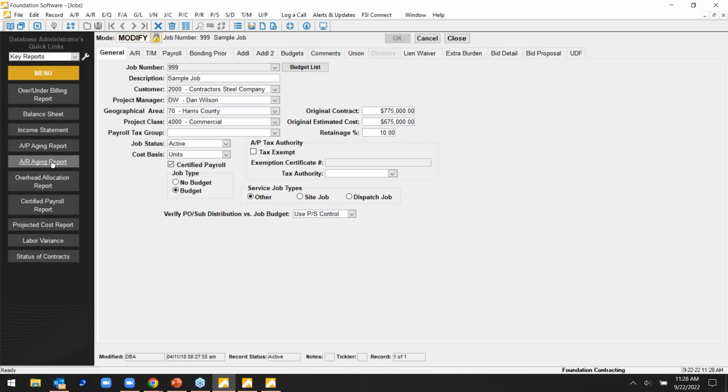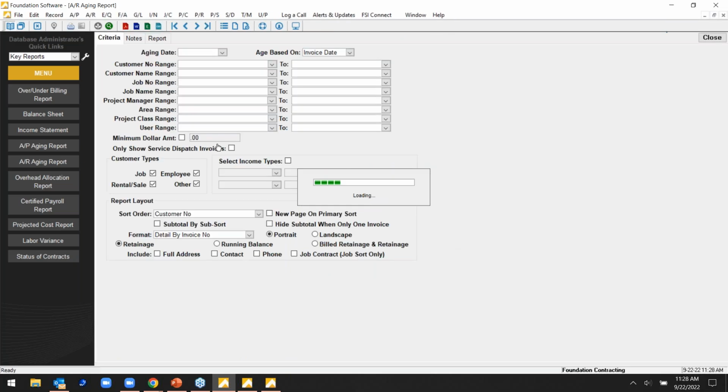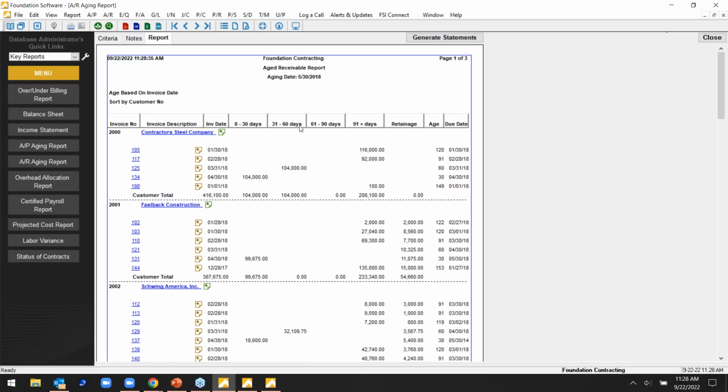And I'll show you here if I shortcut to my aging. If you were to run an aged receivable in Foundation, a user would see 30, 60, 90, and then a separate column for retainage. So there's no double entry. It doesn't have to be entered as a separate invoice. It just hangs on to it, and it shows up in its own column, rather than being shown as a current due balance and goofing up the aging. So true retention, no double entry, no workarounds.